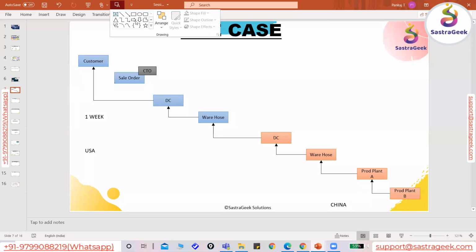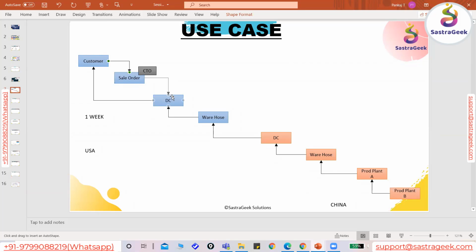In the traditional SAP ECC, what we used to do, first we used to create the sales order for the requirement in the system, right? Then this sales order will transfer the requirement to the distribution center, correct? And to transfer this requirement, I'll put it as an MRP run. We used to run the MRP so that it transfers the requirement back to the DC. Then this DC will transfer the requirement back to the warehouse, correct?